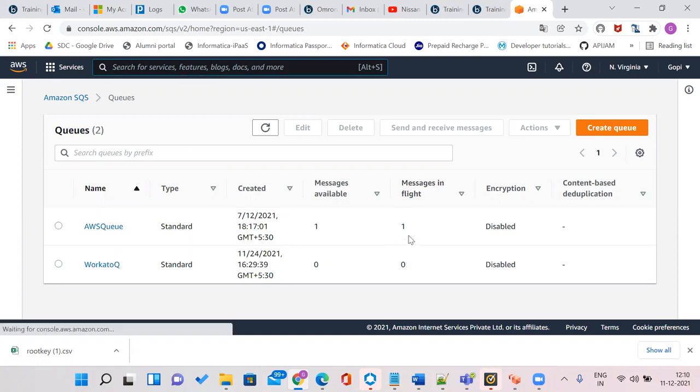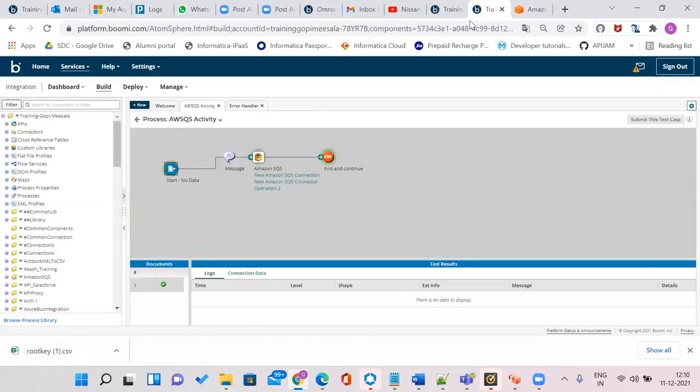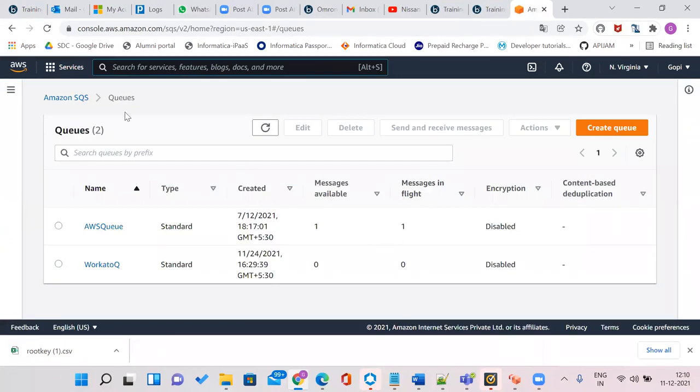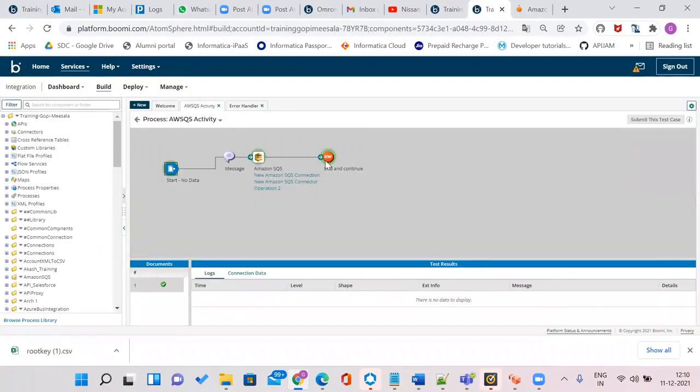Message in flight already. Message in flight 1, and refresh it again. Earlier we already received one message, right? I think only one message was available then. Okay, so once we receive, I think it moves from here.